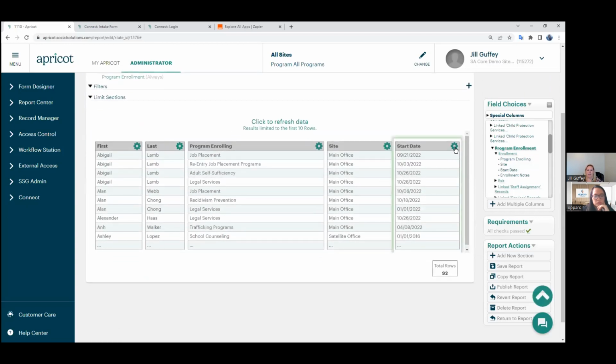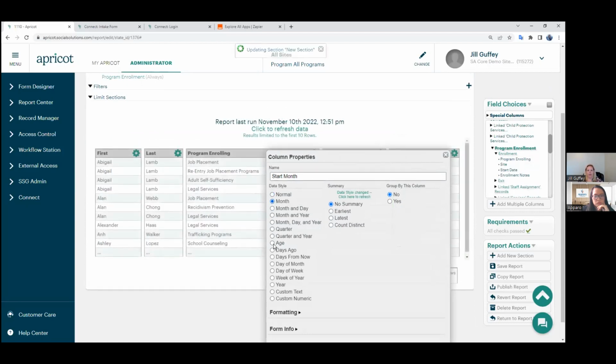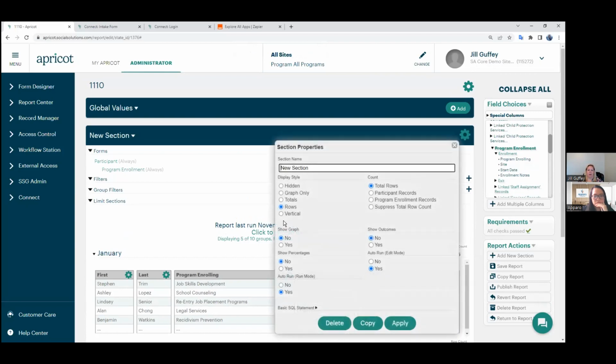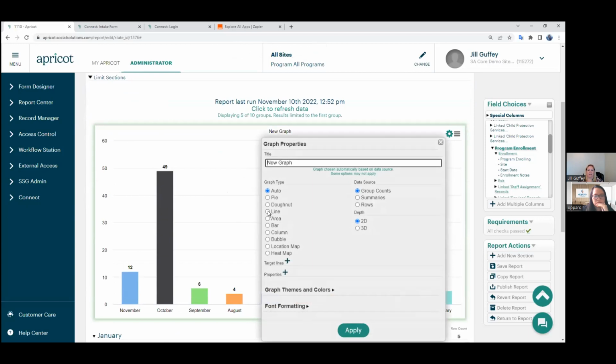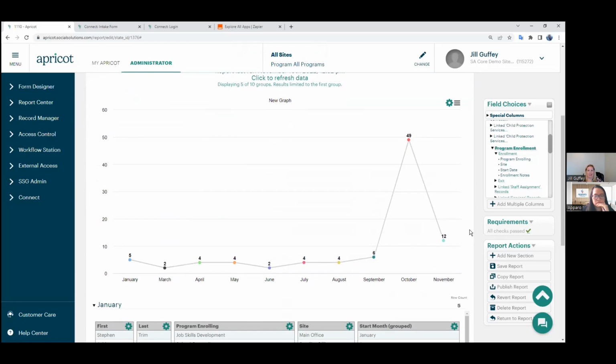And then from here, maybe I want to see a trend of enrollments. So this is my favorite part. You can turn a date into something really usable just by changing the label up there and then clicking a date style button. So this is also where I got those reminders of things that are coming up due or that are overdue. And then I can also group by that very simply. And then up here in the upper right hand corner, if I want to throw in a chart, I can do that too. So if I want to see a graph of that data, I can very easily put something visual to it as well. So you'll see I've got a big spike in October. And so we need to make sure we've got some extra manpower in that month, right? So decisions can be made easily here.